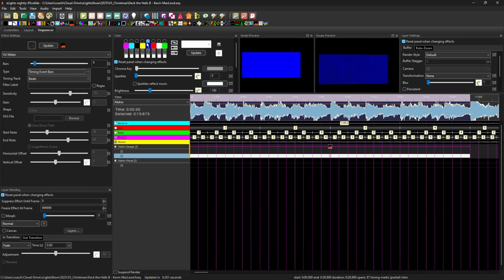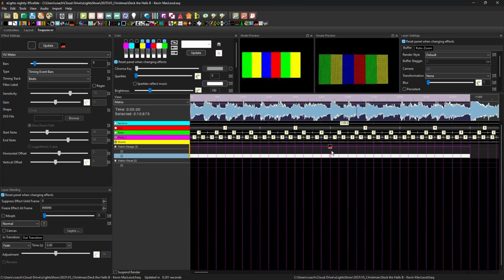Bars is a little unique. This one you actually have to have 2 colors. So this is going to light up everything, but since I have 2 colors, it's going to split it evenly. If I add a 3rd color, and let's even add a 4th color, then you can see they're actually going to sort of move. In this case, left to right, and they're moving on the beat, the colors.